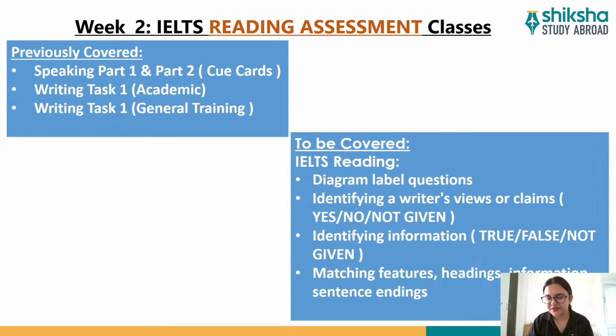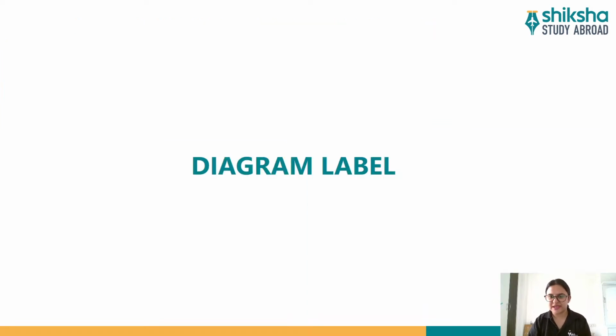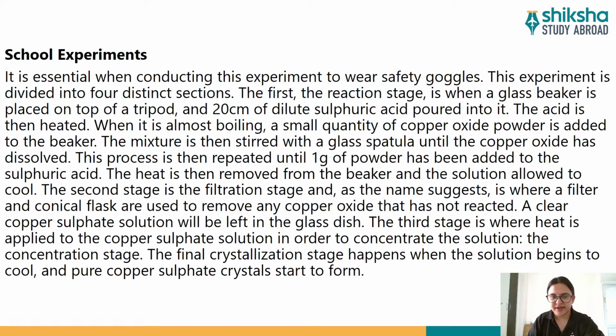Now, without any further delay, let's start with today's class. We are starting with the diagram label questions. This is a sample passage in front of you. I'll show you at least two to three samples of each kind of question. Here is the sample paragraph, and it is related to school experiments. Please do not ignore the heading or the title of the paragraph. It's very crucial for you to understand what the paragraph is about.